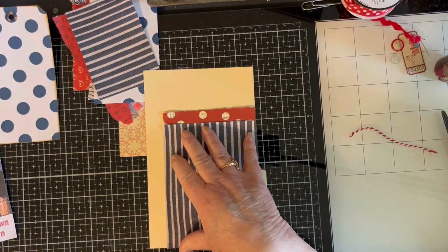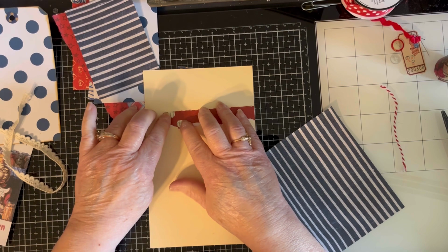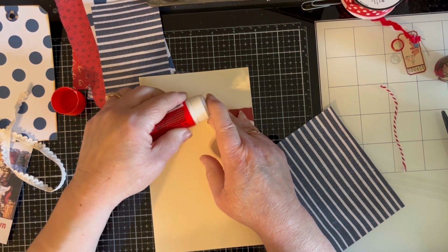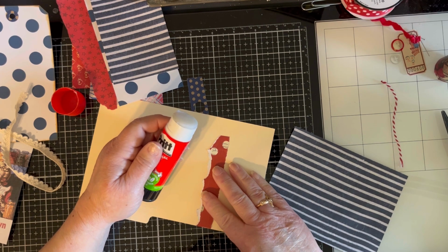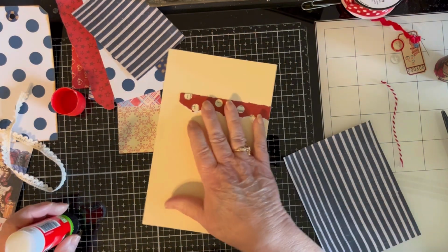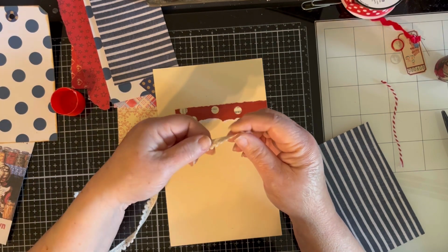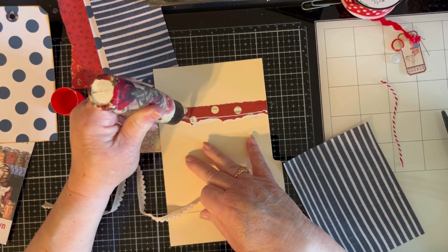Like that. And then in between that, I want this little piece of trim to go. So I guess I need to glue this piece on first. I'm just going to kind of hold it there so I get it in the right thing. I didn't lower my glue tip down before I put the top on it. Now it's all squished. Alright, so there's that, and then let's put our trim on. See if I can figure out what side is what. So I'm going to put it there.